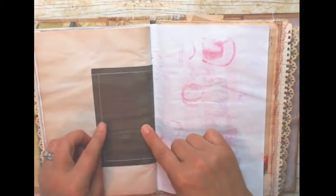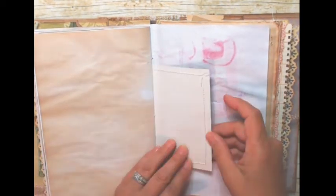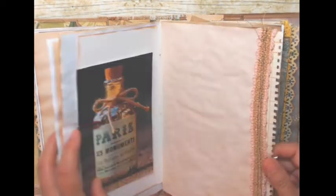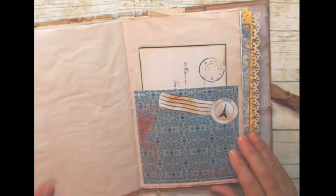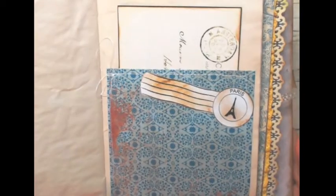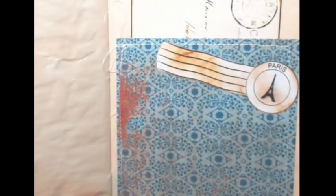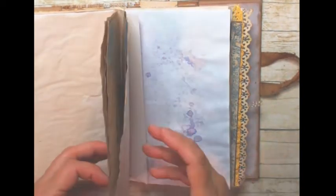This is just another little piece of scrap — a rectangle — that I sewed around and then put in the journal. Another piece of trim here. And here's another pocket where I had a bunch of square and rectangular scraps and just sat and sewed borders on them one day. I put it in the journal with double-sided tape but it looks nice because it looks like it's sewn in.